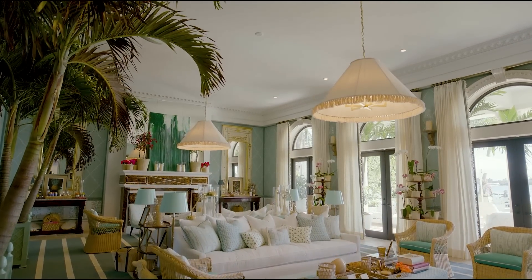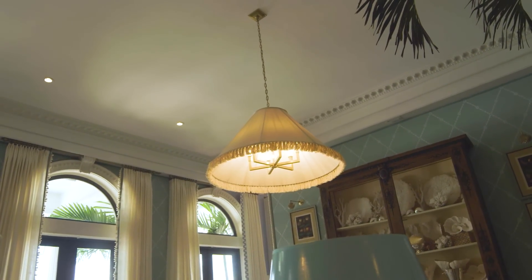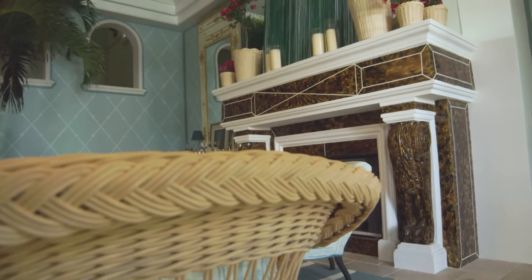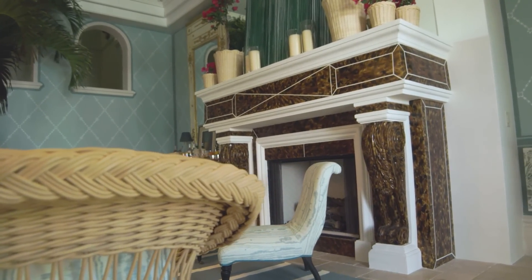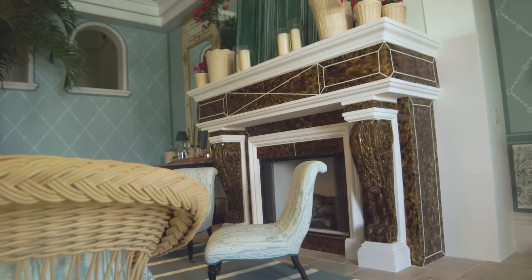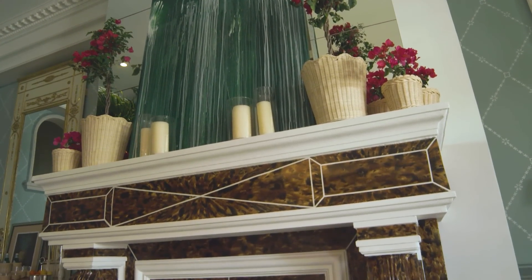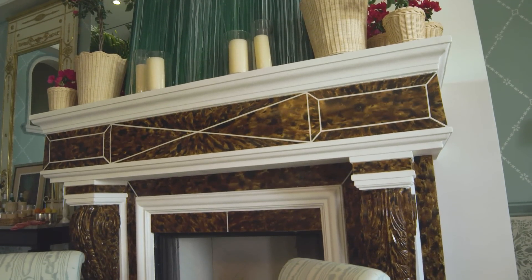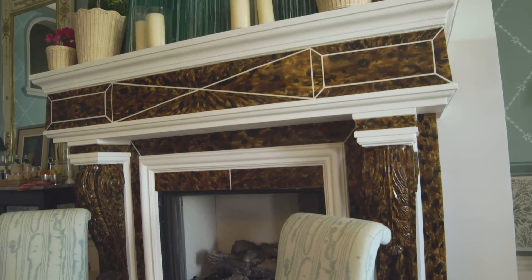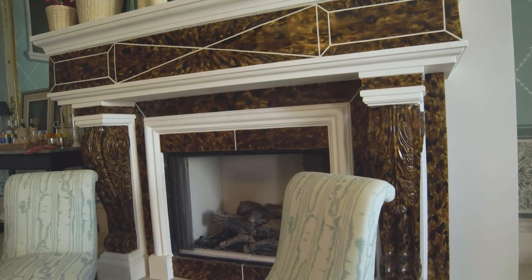The molding was already here — we just painted it, as were all the corbels and fancy details around the window casings. The fireplace was challenging. It was very grand — and I put that in inverted commas because it was not necessarily grand in a good way. We thought about doing a faux marble, but it worried me that people would think I was trying to actually make it look like marble when it was meant to be ironic. So we did something incredibly fantastical and made a tortoiseshell box out of it with a sort of fake bone inlay. It came out of nowhere. The brown actually grounds it quite well.